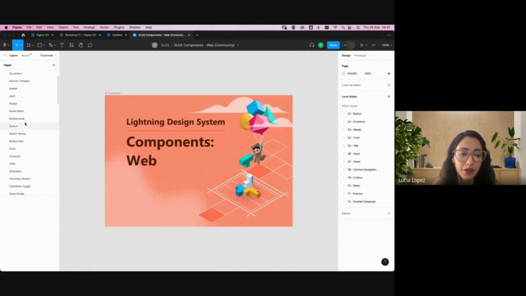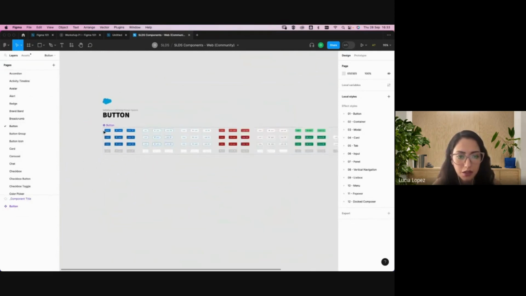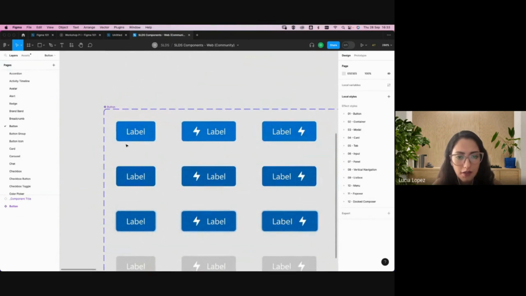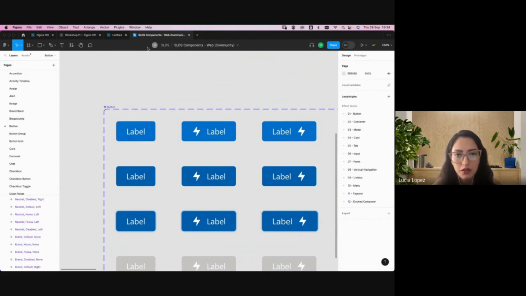Oh, and talking about that, I could also pull a button from here. For example, the Lightning Design System, that is the system that's used for Salesforce. Whenever we create a product for Salesforce, we use this library. I think most of you must have heard about it or know about it more than I do.